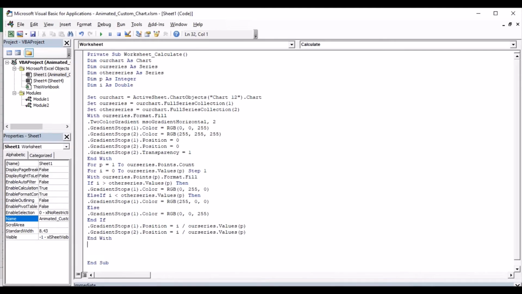End with, and I will add DoEvents. DoEvents lets the chart update itself during the iterative process. So the combination of DoEvents with the stepwise growth of I is what accounts for the slow growth of the columns. By setting the number after step, I can decide on the speed of the growth of the columns. So changing 1 to 2 or 3 would make the columns grow faster. Now let's finalize the loop and check the result.